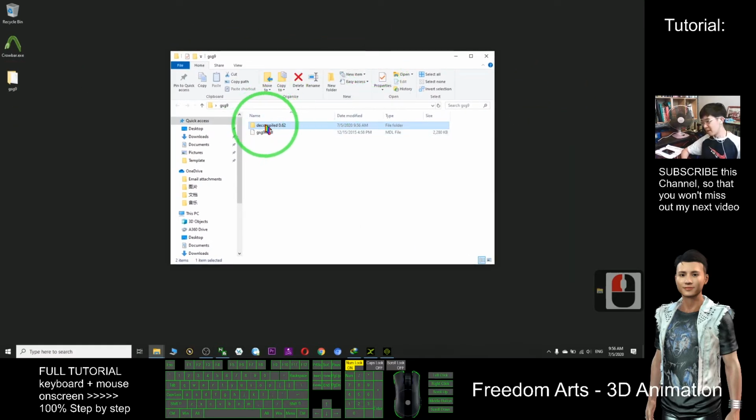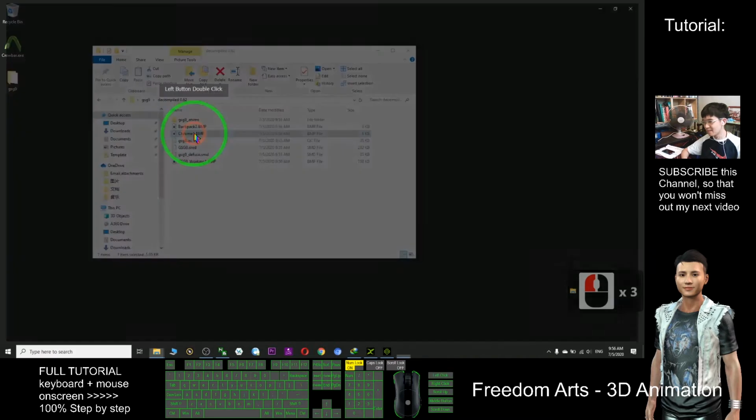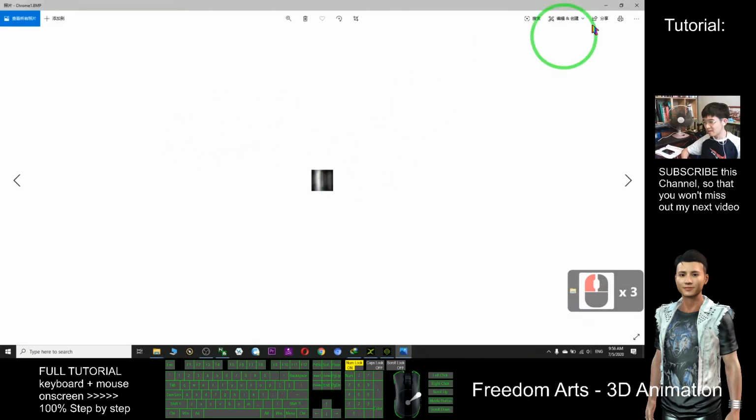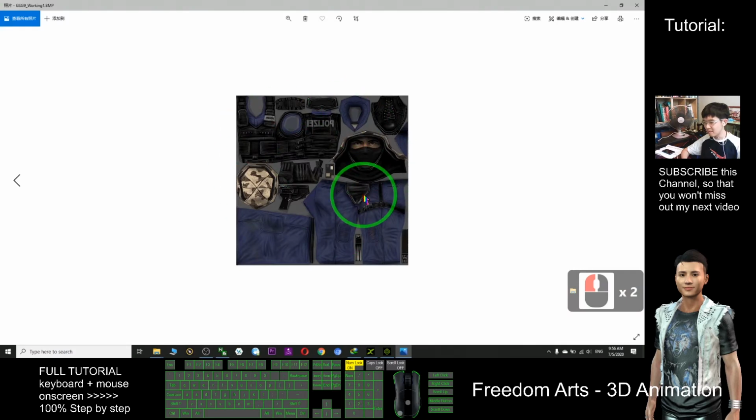Once finished, I can close the Crowbar, and then I open this folder. So now you can see the BMP file. The BMP files are the textures. Most probably we just need this. Okay, this is the texture.